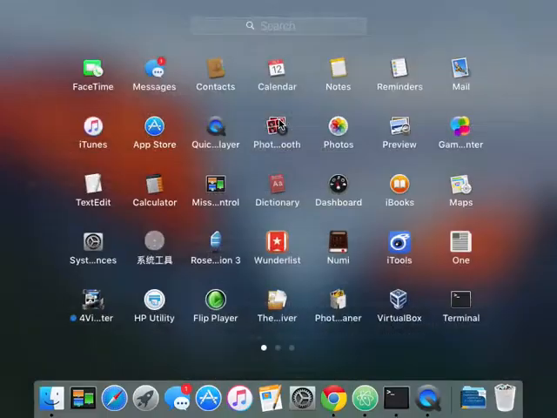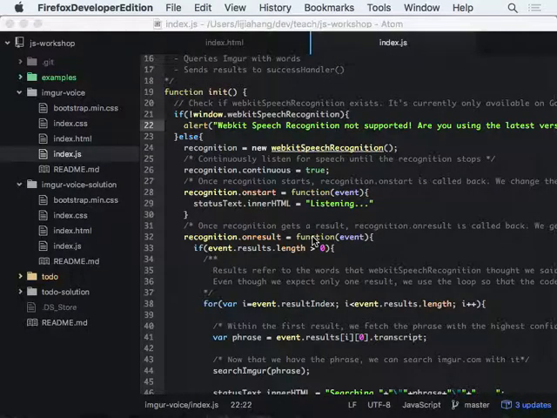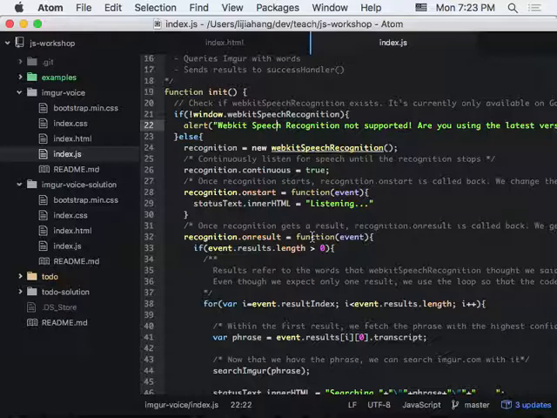So do you have Firefox on this computer? And it's not Chrome, so it won't work. Oh yeah, and before we go further, actually I'll finish explaining this and then we can start your part.